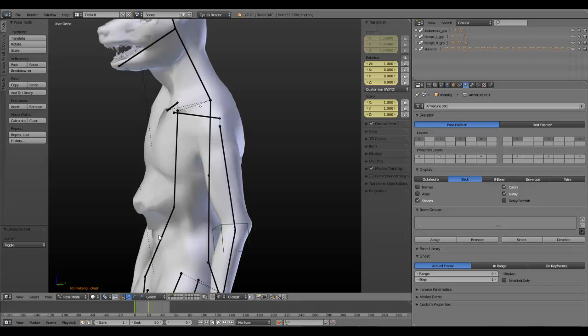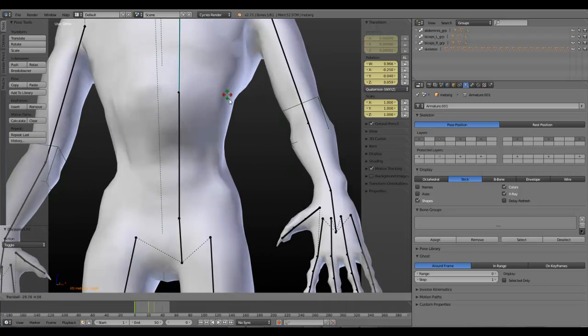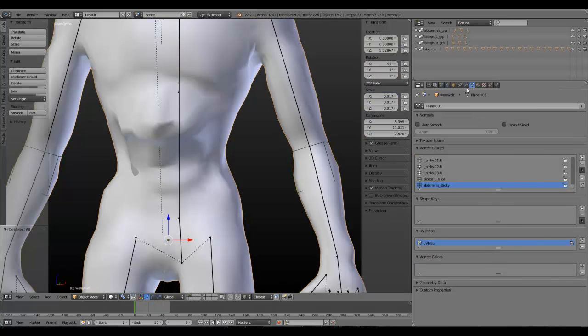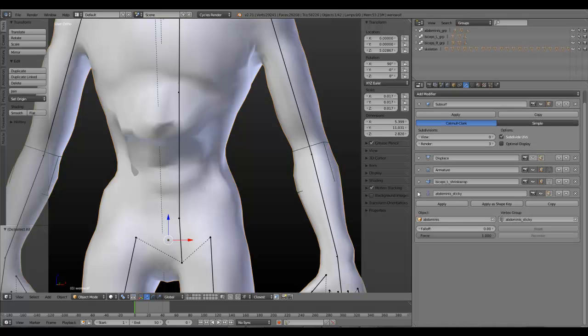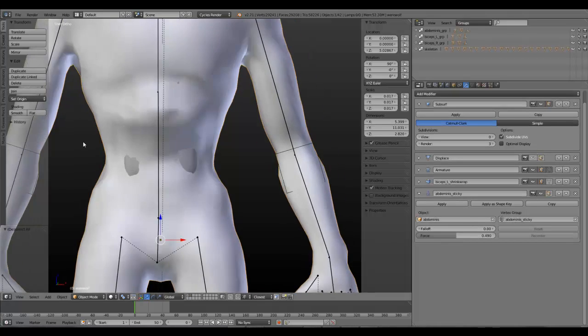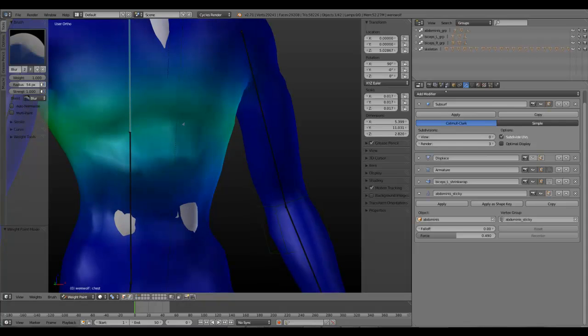Yeah, you can see this looks a little harsh and a little too heavy. But if you go down to your abdominis sticky modifier and increase the falloff, and perhaps play a little around with the weight painting.